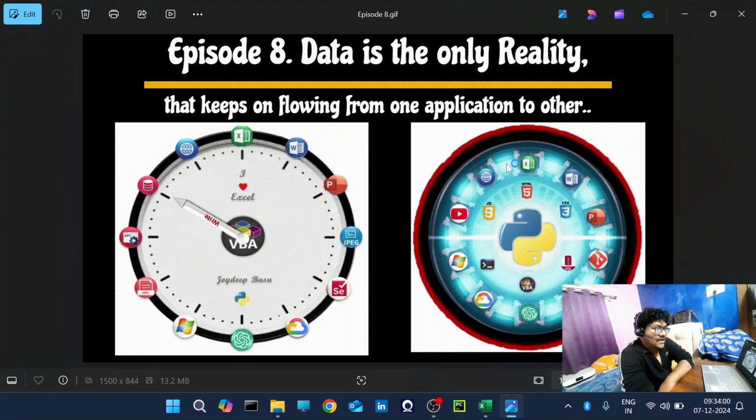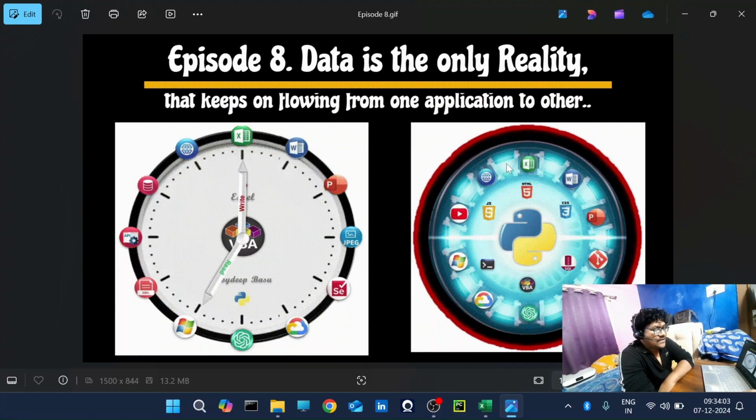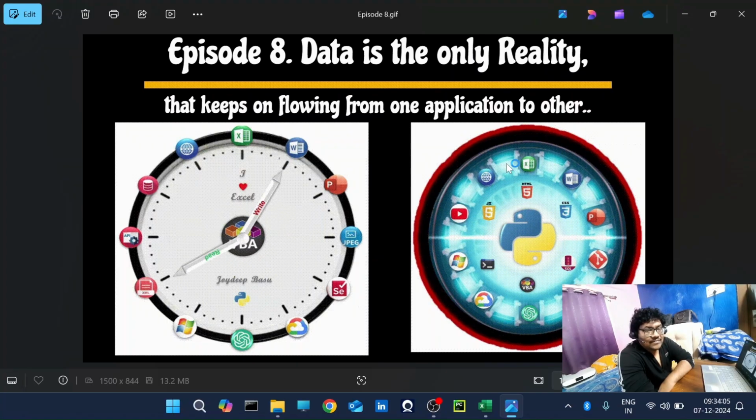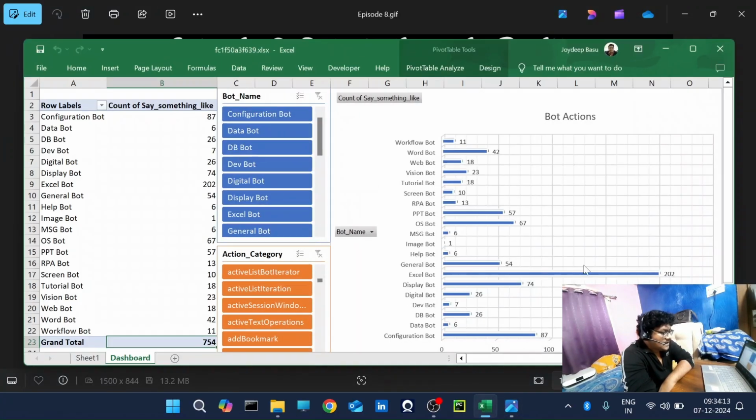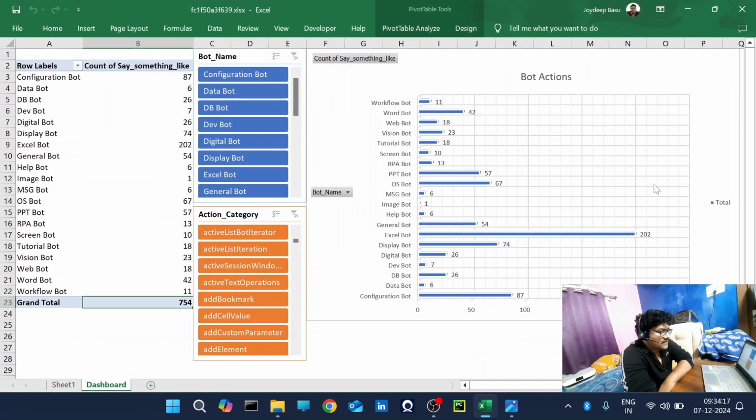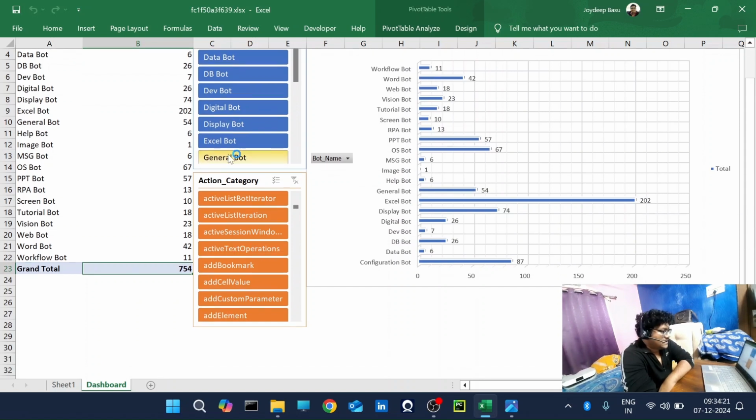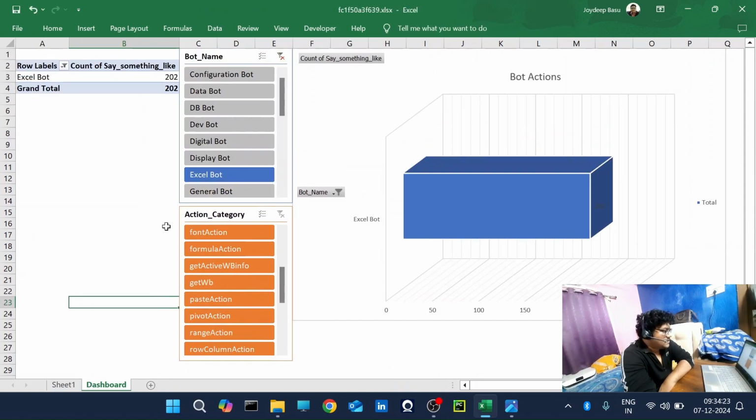Okay, so two things. One is you can enhance the existing number of actions on a particular application. For example, I have written around 202 actions on Excel bot.